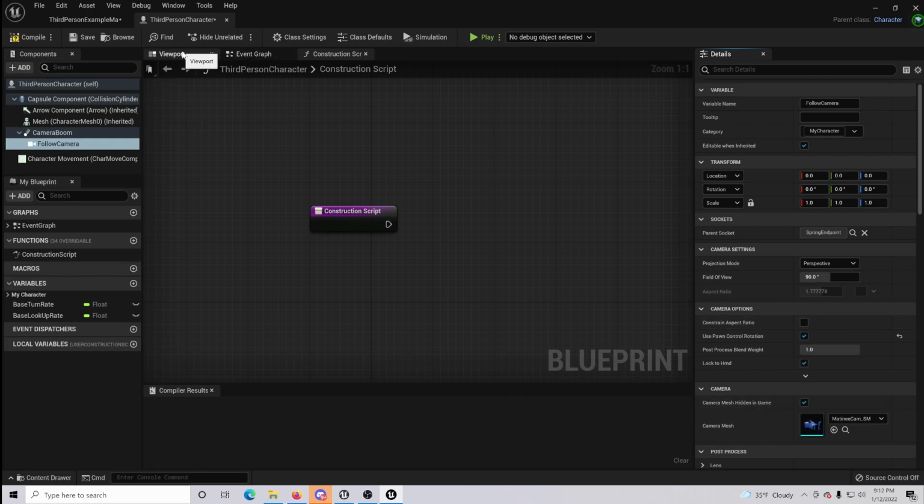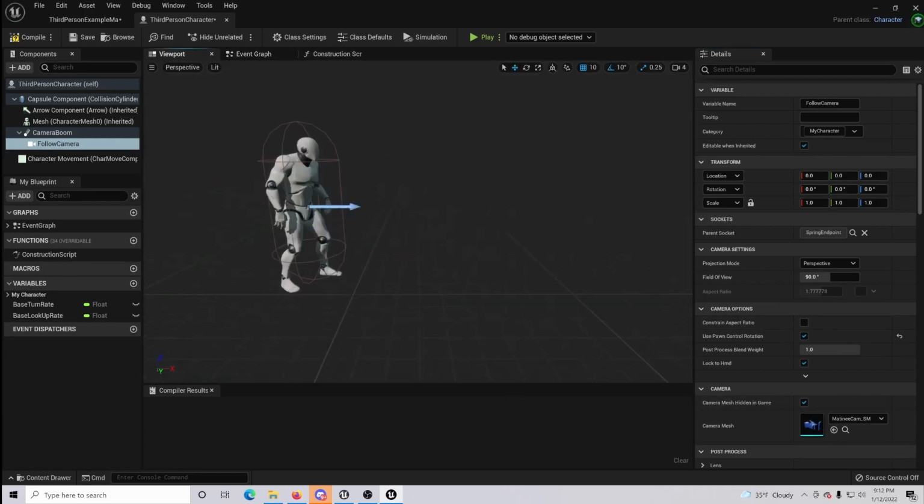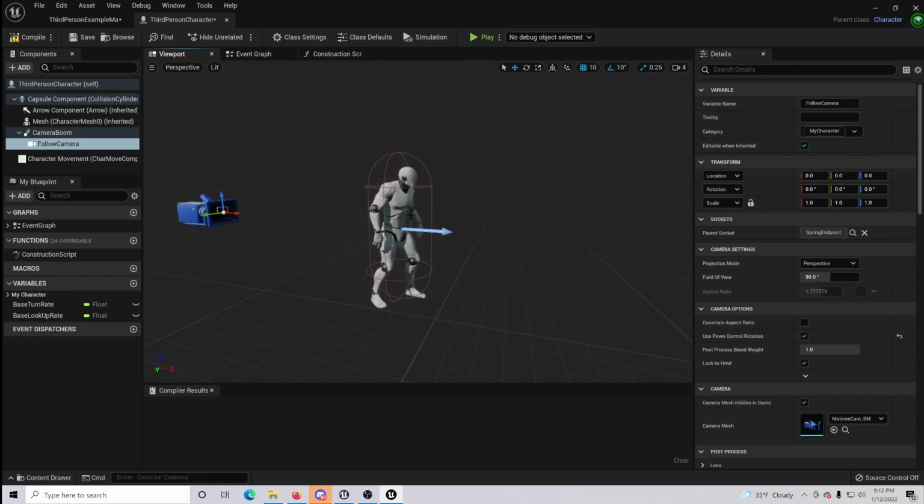Now what we're going to want to do is go to our viewport and make sure that our camera is set up to the point of view on our character, and as you can tell, it's a little farther back, and so we need to bring it forward in order to see our body. So what I like to use is 340 for the x-axis and about 50 for the z-axis. So this is putting it a little bit forward so you can still see the feet and the rest of the main character.